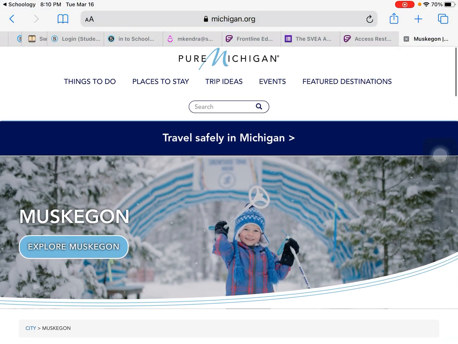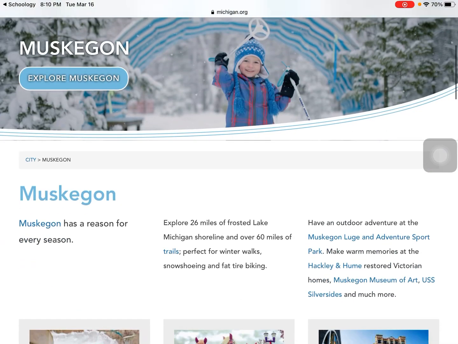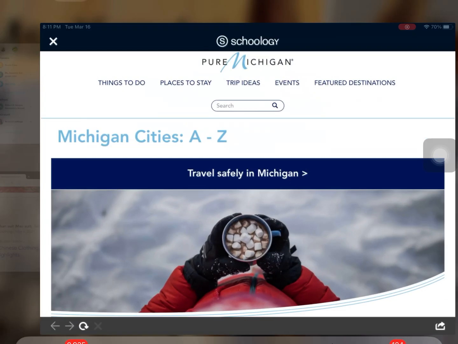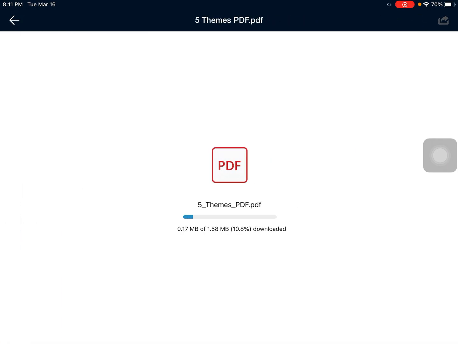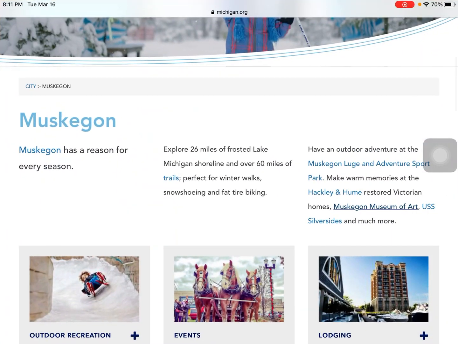I'm going to use this page to help me fill out my assignment. The other PDF that I have attached in Schoology today may be helpful for you to use. If you forgot what location is or are having a hard time remembering what an example for place could be, you're going to want to pull this up here, and you will be able to get some information to help you with certain examples. So let's go ahead and go back to Safari.